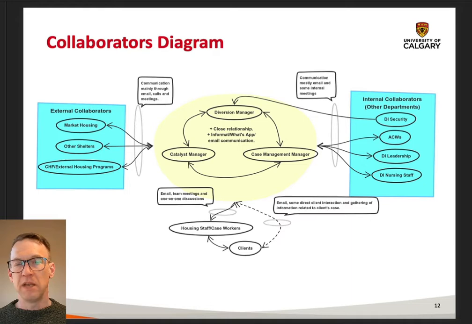And they then interact with a series of more external stakeholders, both within the Calgary Drop-In Center and outside of the organization as well. This is important because it allows us to get a better idea of not only what kind of data they need, but who they are then presenting that data to. Who do they have to then interact with regarding the decisions they make based on the data tool that we would be designing.